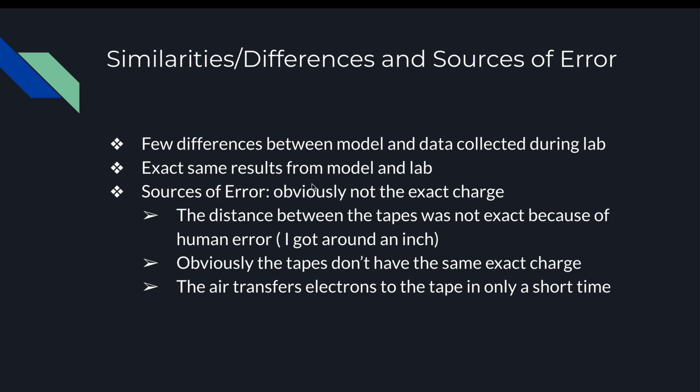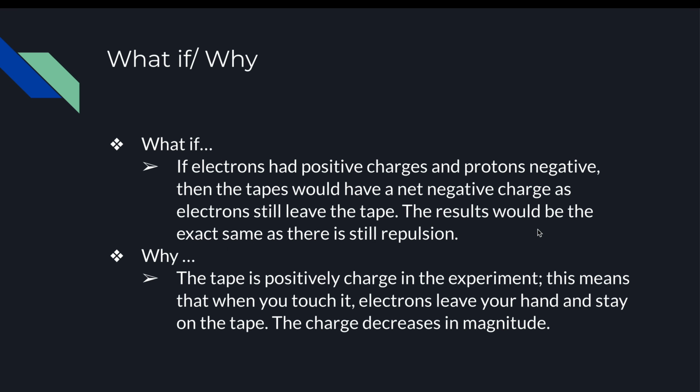So, some sources of error. We obviously know that this is not the exact charge. One, because the distance between the tapes was not exact, probably because of human error. I got an inch, which might be off a little bit. And then obviously the tapes don't have the exact same charge. And then the air transfers electrons to the tape in only a short amount of time.